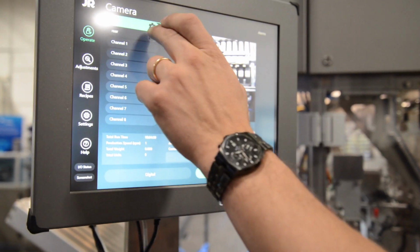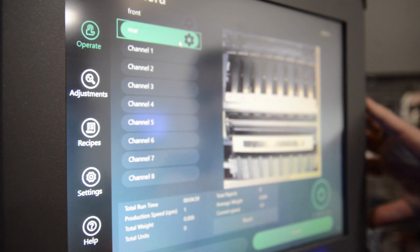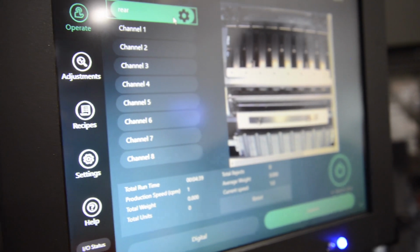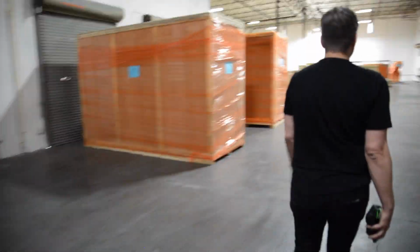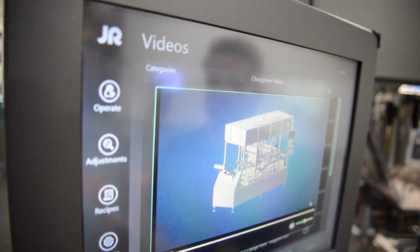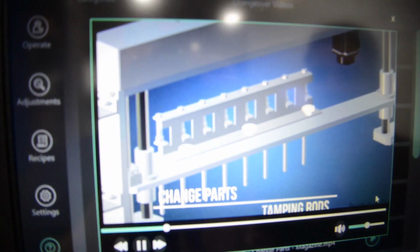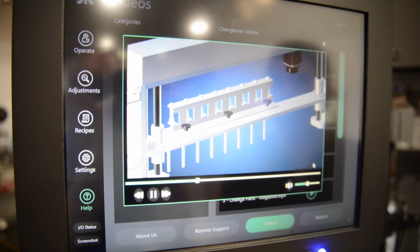So we only work with the highest quality weight cell technology, and we're very proud to say we were the first company to have NTEP certification for our pre-roll machines. Our 8-channel all the way to our 101 are NTEP certified, meeting the highest standards in weighing technologies. Recently, we delivered a line here in Las Vegas, and the only way we were able to deliver it was if the Department of Agriculture here in Nevada saw an NTEP certification document, and that was the only way they would certify this ready to be used. So we're hoping and we expect that states will follow this to ensure that the consumer is getting the highest quality product.